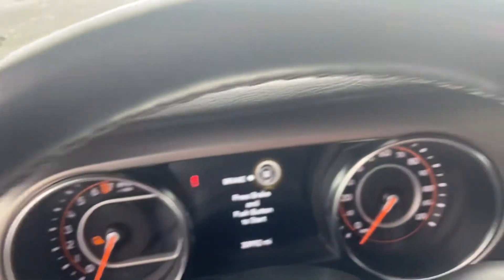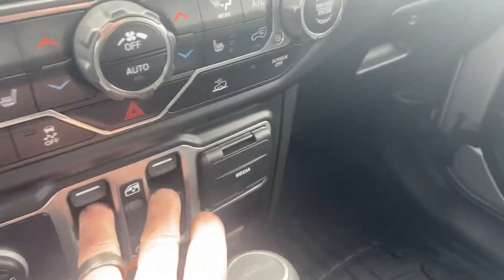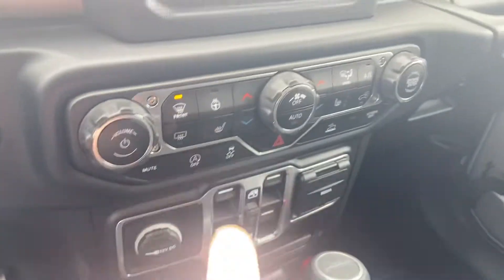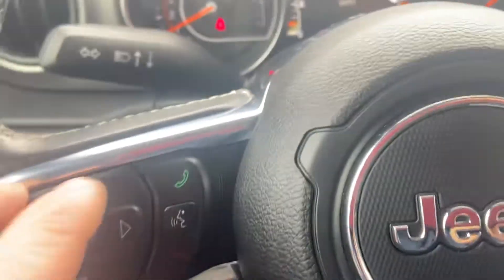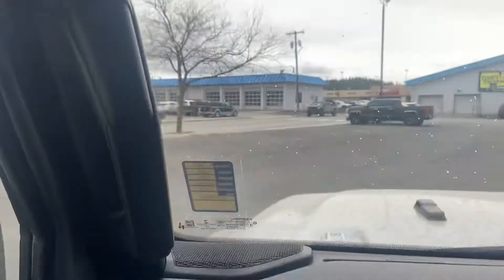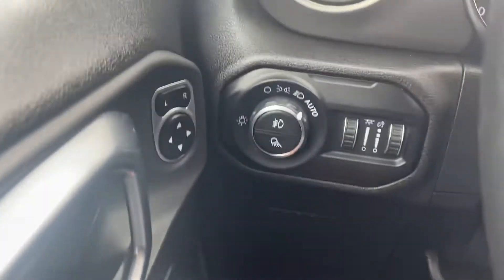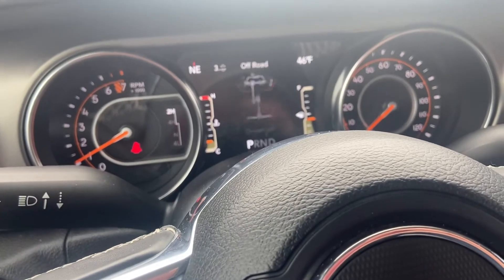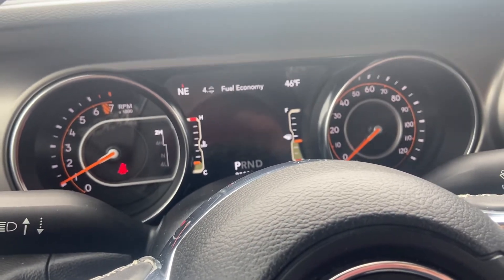Let's take a look on the inside. Okay, it's kind of chilly out there, I want to start it up. So that's for your windows, and that's your media plug-in. This has got heated seats and a heated steering wheel — I didn't see the button on the steering wheel at first, but I see it right there now. It's got a bigger screen. The tops always come off, and this one comes off in several different pieces. That's your hands-free phone. That's your oil change and off-road fuel economy display.